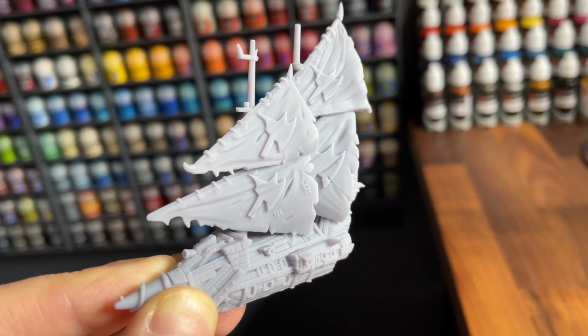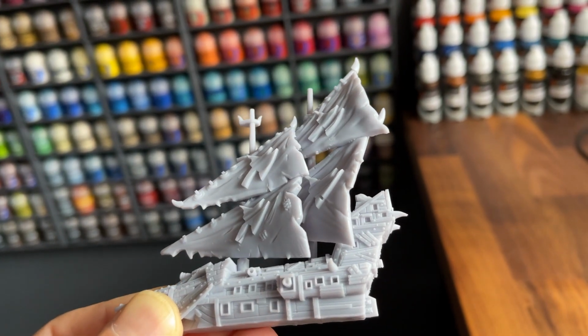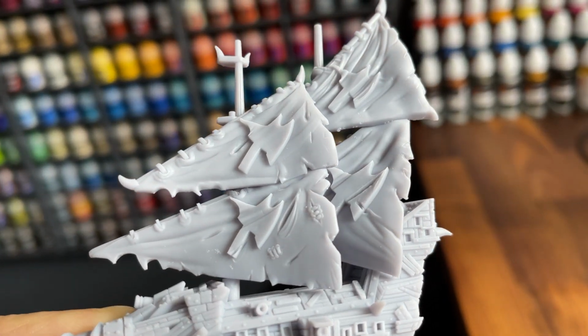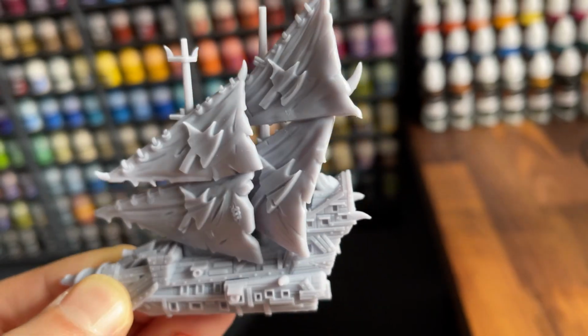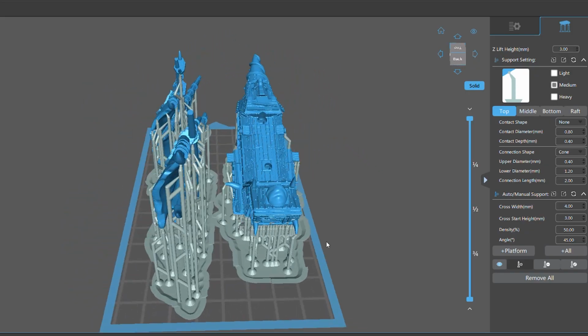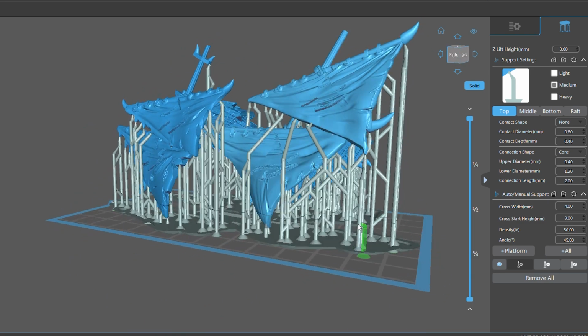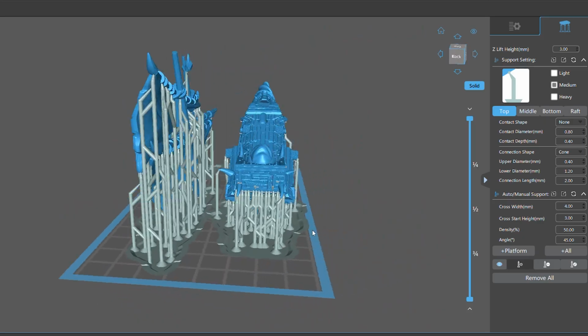Now, it's not all worrying news. I've downloaded and printed off the 2 free files that they have just to check out the offering, and I have to say that they printed off super crisp and the quality is fantastic, even on my relatively old 2K resin printer. The files come unsupported, which may be a worry for beginners to 3D printing. However, even I managed to do it through some auto supports and some visual checks. If folks are interested, I'll make a video showing the process for those new to the 3D world.